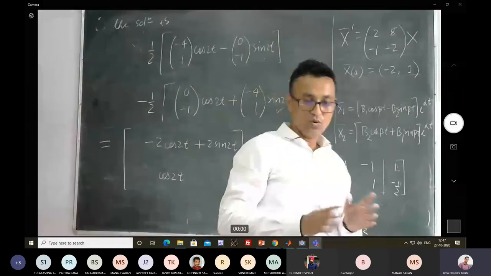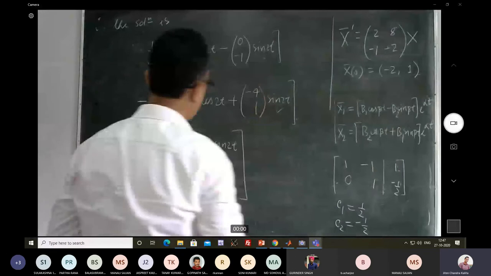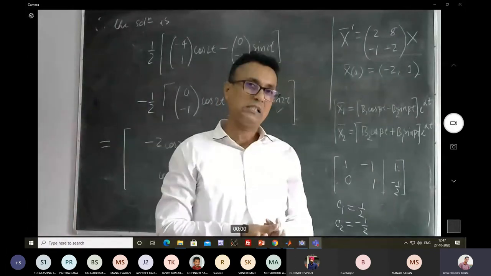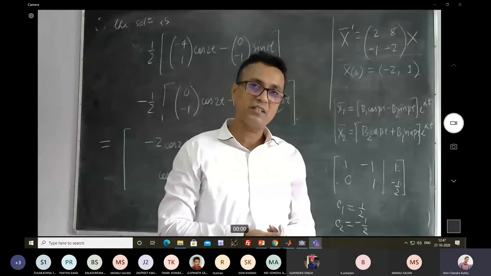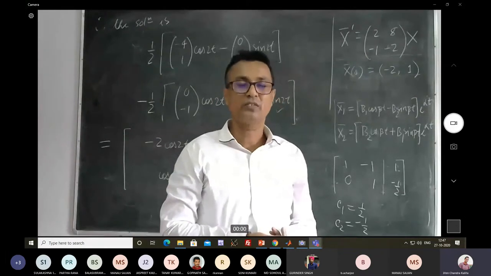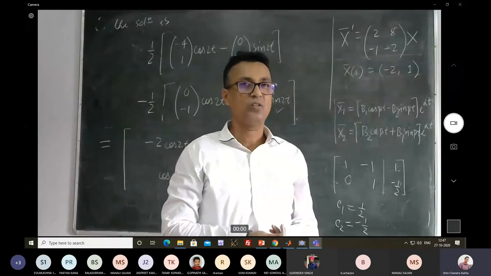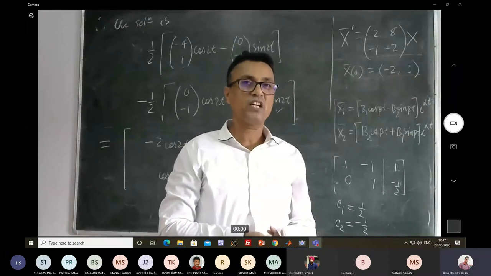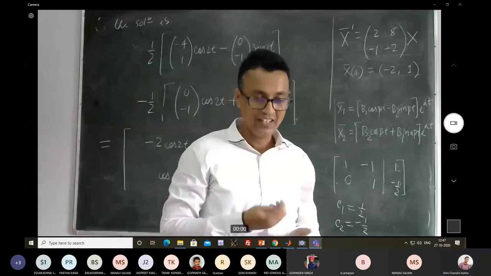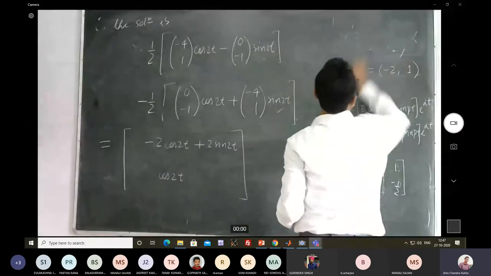What I'll do, I'm going to show you the solution graphically. So hopefully you have understood the concept of phase diagram, right? Phase diagram, was it clear to everybody? The other day when I explained it to you. Phase portrait, phase diagram. Was it okay with everybody? I give you the simplest of example.